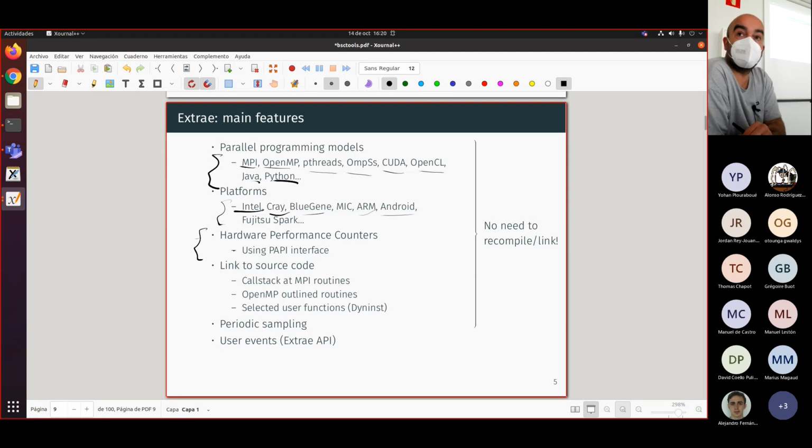When you are using perf in the open source world, you can extract the values of different hardware performance counters, such as, for instance, the number of level 2 cache misses, or something like that. So you can do this also here.